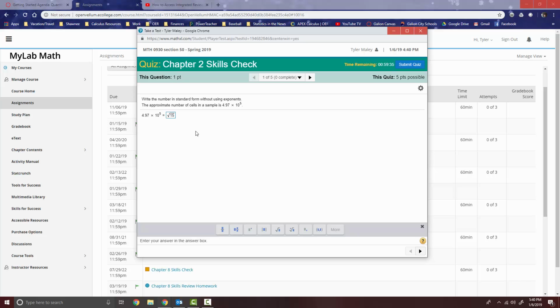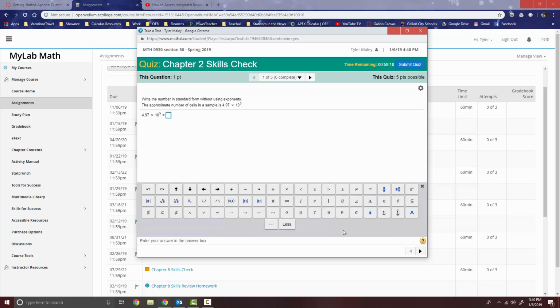So it helps you do math symbols that might be hard to type. So it's very useful to use the palette. And then also, if you don't see the button that you're looking for, if you click on the More option, it'll bring up a lot more buttons.